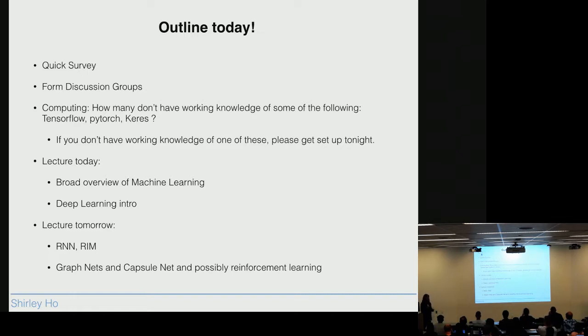We have to form discussion groups. Do you have friends yet, after being here for a few hours, with the people next to you? Just think about who you're going to talk to, because we'll be asking you to form discussion groups around you. I suggest 3 to 4 people per group so you can actually check. Can you do that right now quickly?